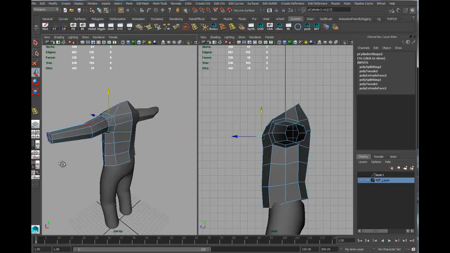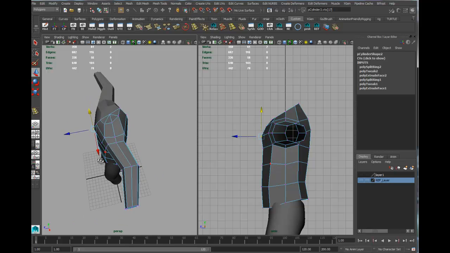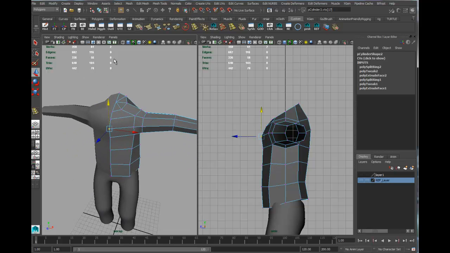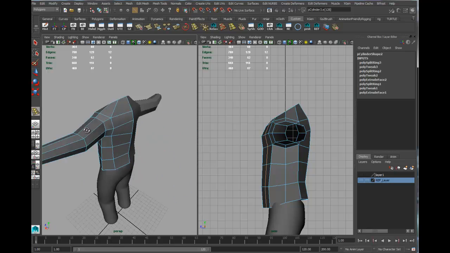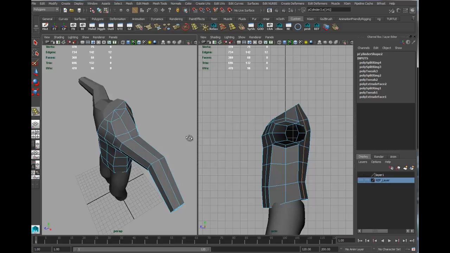Okay. Anything else? Actually, you know what? I shouldn't have used... Did I use 8 on this thing? I probably should have used 12. But whatever. Maybe I'll try and pop a loop in here. So if I pop a loop here... See how it went and made that funky. We'll deal with that in a second. Pop a loop here. Okay.